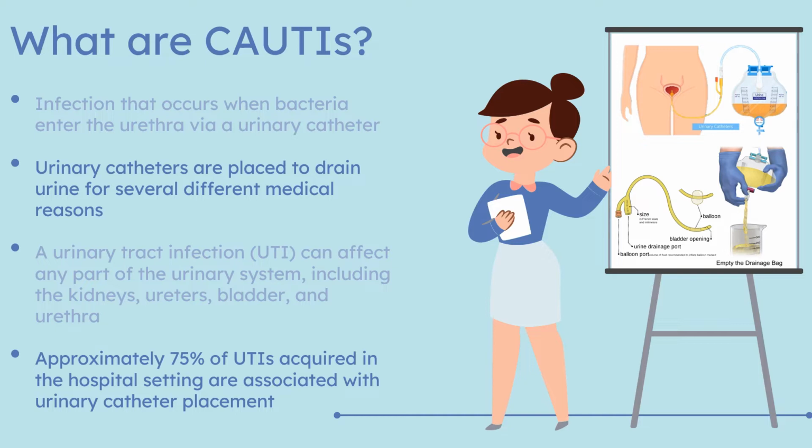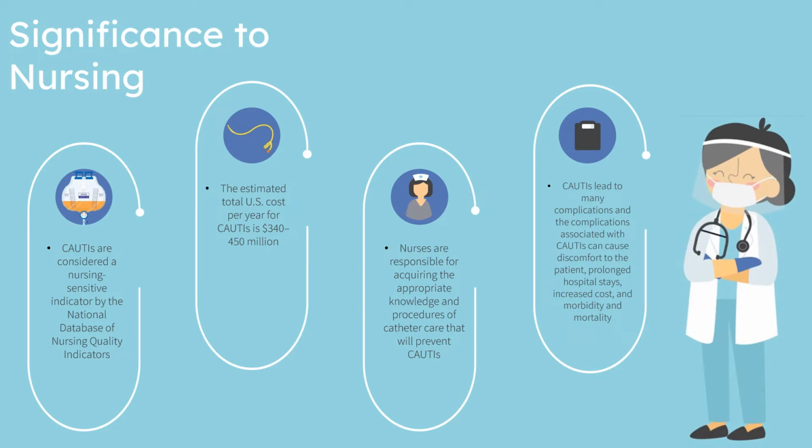CAUTIs present complications for patients and healthcare professionals, including increased length of stay, discomfort to the patient, increased costs for healthcare systems, and increased mortality rates among patients. It is important that the healthcare system provides evidence-based CAUTI prevention practices and strategies to eliminate these complications and keep patients safe.